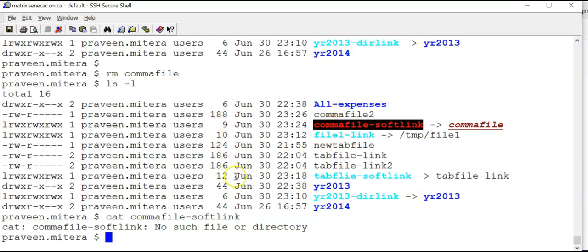And the reason for that is because it's really a tiny shortcut. The size of the original file is not changed, but the actual symbolic link will come up as just a few bytes, because all it contains is a pointer to the name of what it's pointing to. That's all it does.